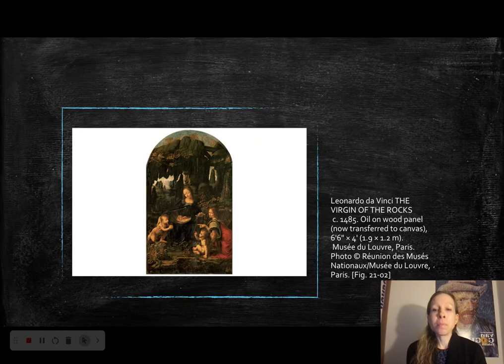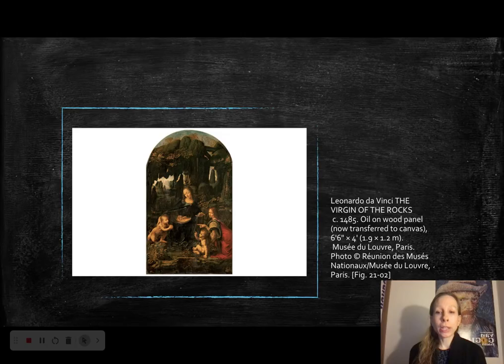So the most immediate significance of this painting, the Virgin of the Rocks, is the sfumato technique, and it literally means smoky. Before Leonardo, Renaissance painters often used very hard outlines to define shapes, but here in the Virgin of the Rocks, he abandons these lines and allows colors and tones to meld together, which creates a very soft, smoky rendering of 3D.